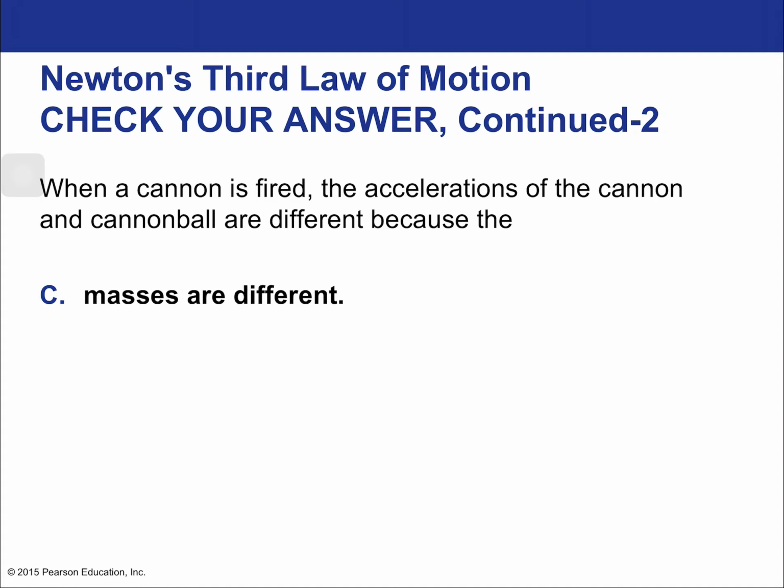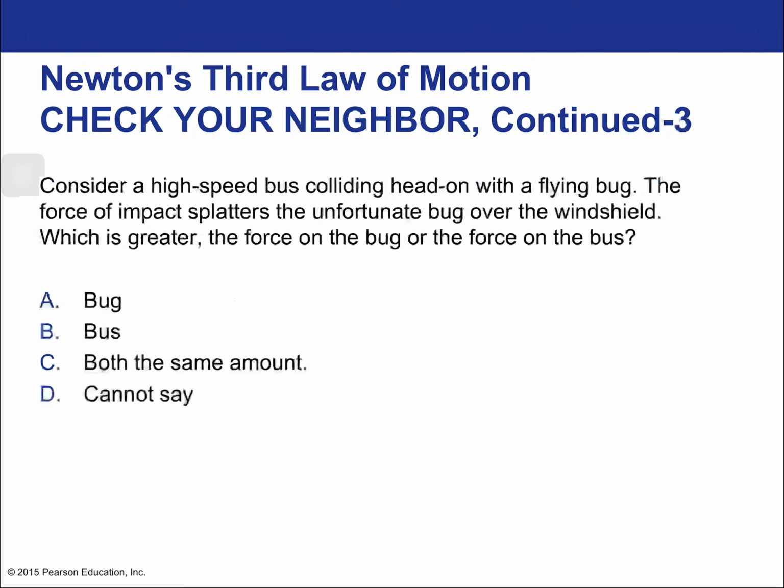The forces are the same, but since the masses are different, Newton's second law tells us the accelerations must be different. So you see how the two laws, Newton's second and third law, really work well together to describe a lot of situations very fully. Now, not to say Newton's first law isn't very important too. We saw plenty of examples talking about equilibrium, being like, of course it's constant velocity because the net force is zero. So they all work in tandem. But we'll call attention to that again in a moment.